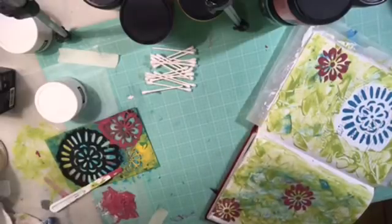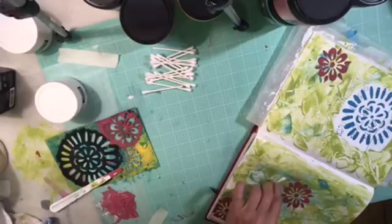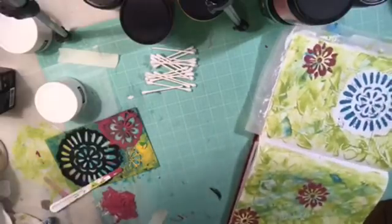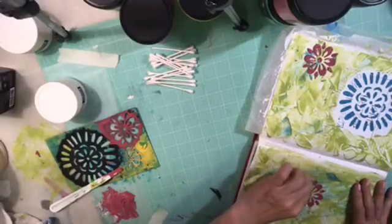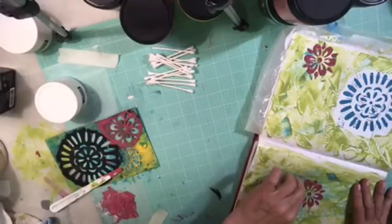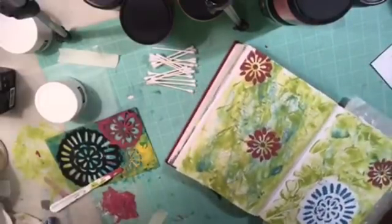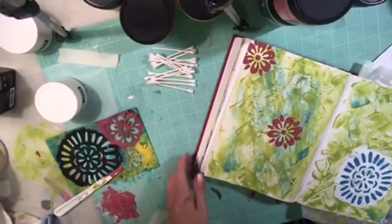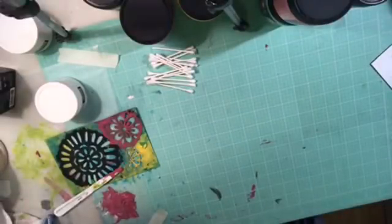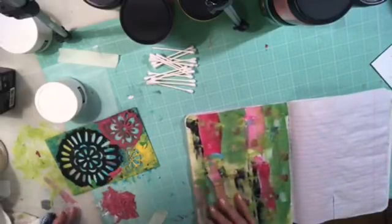It's actually coming up. I like testing it. Isn't that great? It doesn't matter to me. It's just kind of nice to know that if you make a mistake like that, you can just wipe it up. And since the paint dried on the bottom, it's fine. Isn't that cool? That's good enough. I'm not picky. All right, so there's that. I don't think I want any more pink on here. I think that's enough. So I'm going to move this. I wonder how long it takes this stuff to dry. I guess I'll find out. I did find my blow dryer, you guys.